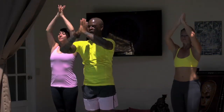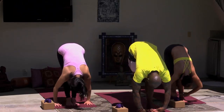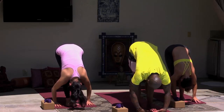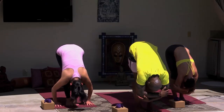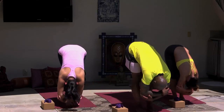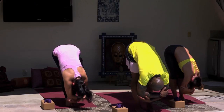I want you to forward fold all the way to the floor. And I just want you to hang there for 3 well-deserved breaths. And I want you to slightly bend your knees and let your body just hang here. If you would like to, take your hands around your elbows and you can swing side to side like a pendulum. And we make the lower body a little bit longer, then we feel a deeper stretch in the hamstrings.